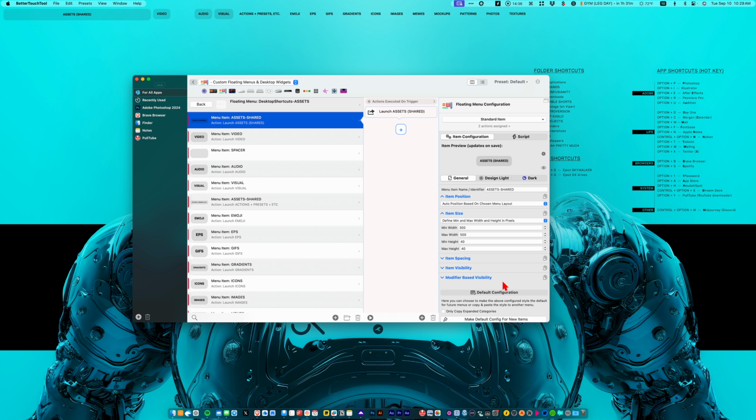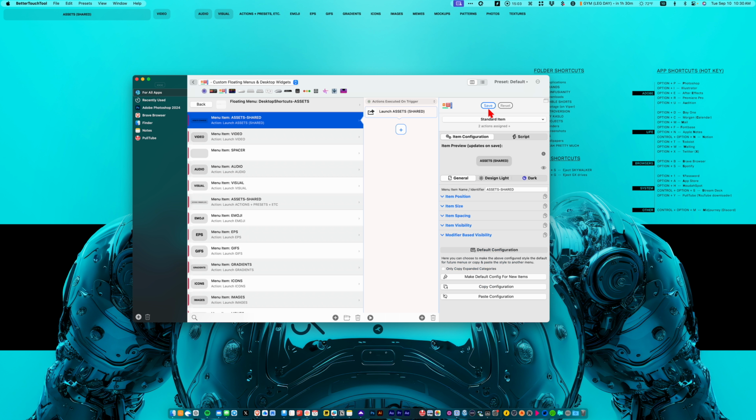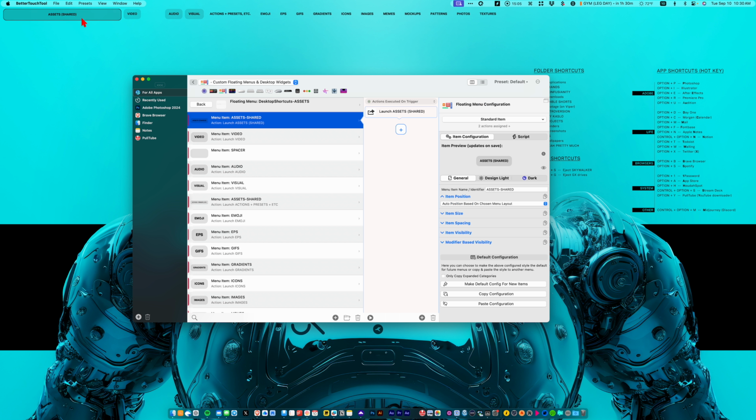Hit save. Notice I got rid of that error. So now the max width is 500. The minimum width is 300, right? Let's reduce that to 250. Yeah, but it's actually going to display based on the maximum width. So if we reduce that here to 400, hit save, see how it got smaller.